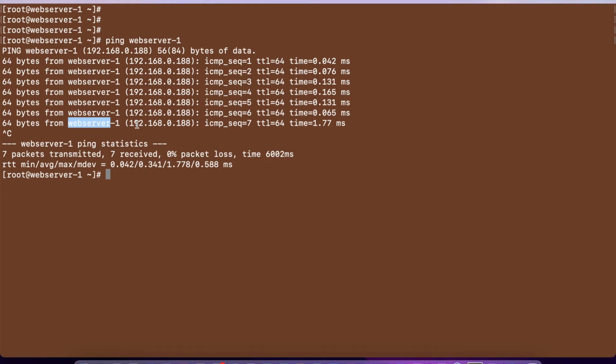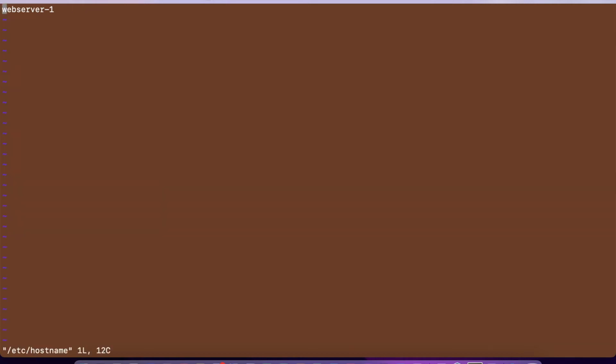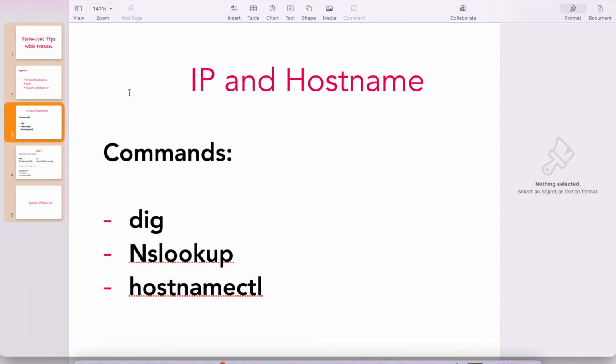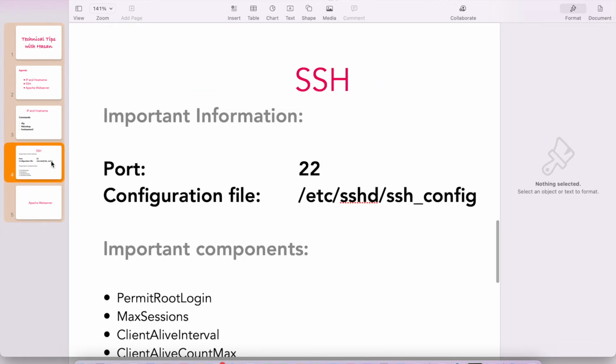The other way we can change it is if we go to the hostname config file, and you can see this here, and we can quickly change it here, reboot the machine, and we will see that the name will appear here. So that's how we set up the hostname. It's a very important topic. Okay, what's the next one?